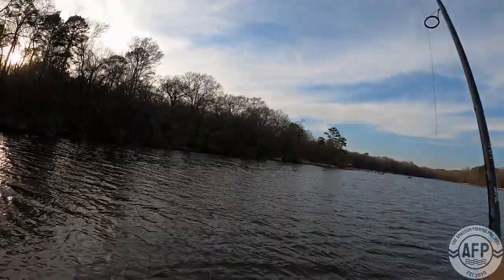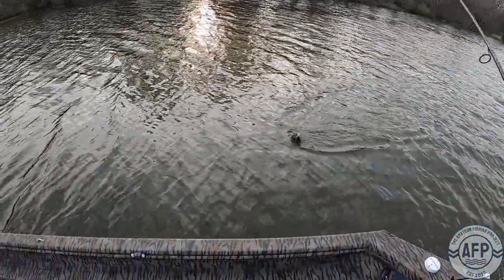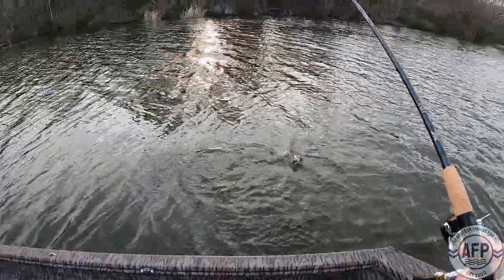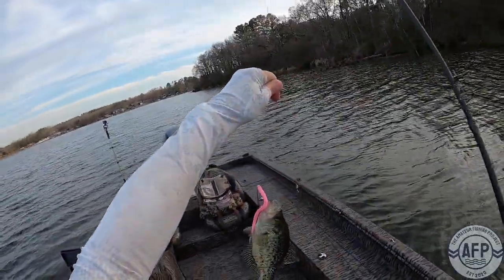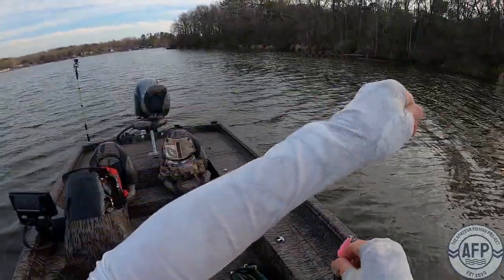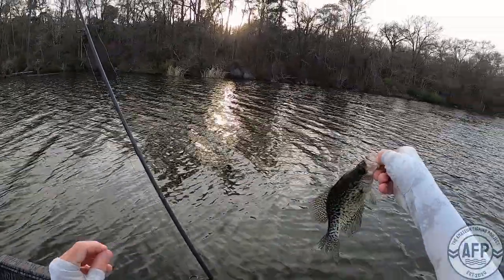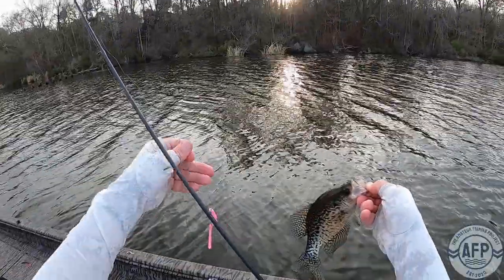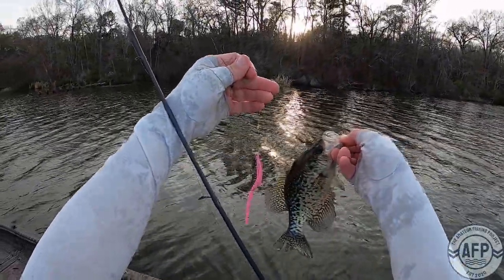There you go. There's number 10. Look at that, a crappie. Can you believe it? A crappie. Well, I guess we've now proven that the creme worm can catch crappie.